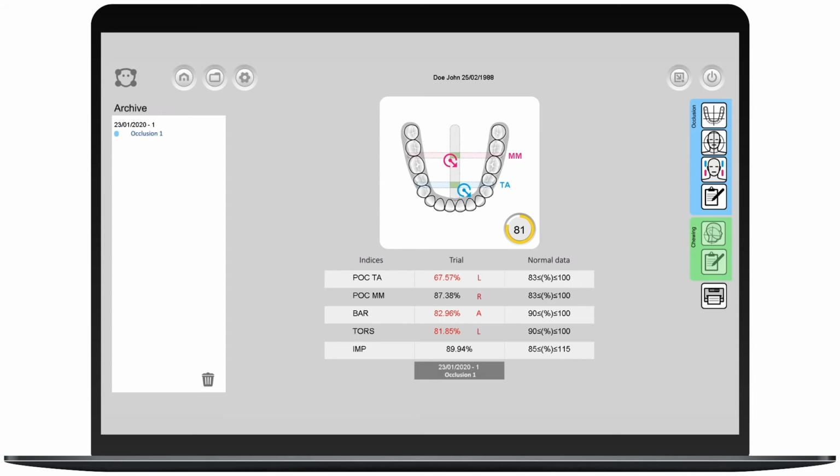If the global value is above 83%, it will display green. If between 75 and 82%, it will display yellow. And if below 75%, it will display red. A green value indicates a well-balanced patient. Now, let's focus on the numbers.